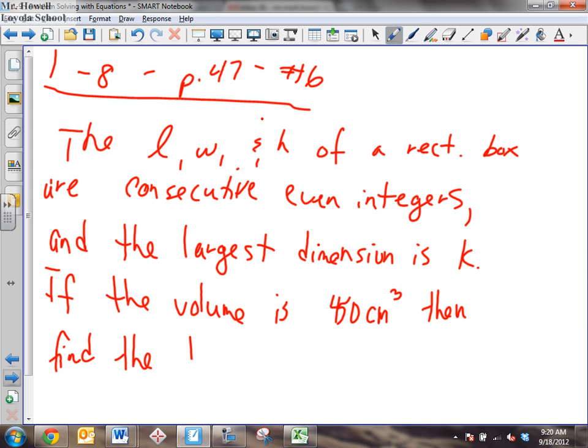Find the dimensions. And when you get to calculus, you're going to do problems like this that involve what is called optimization. You're going to learn to optimize, given a certain amount of material, what shape should it actually be? What should the dimensions be so that you get the most surface area with the least volume, or the most volume and the least surface area? Those are called optimization. So a little preview for you.